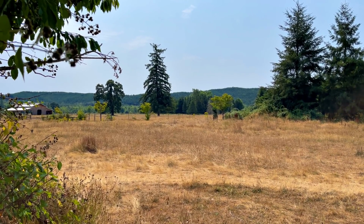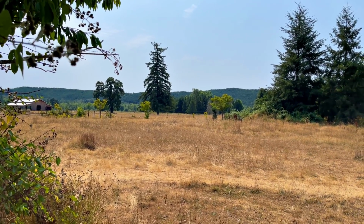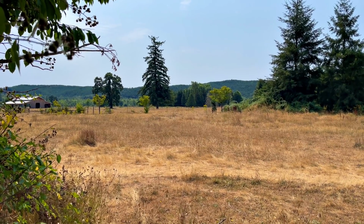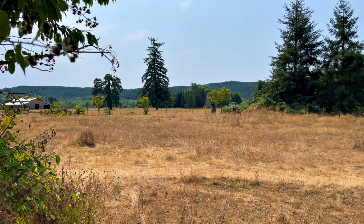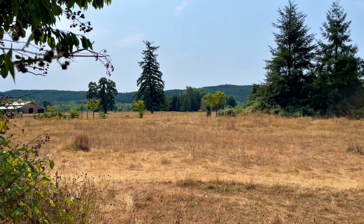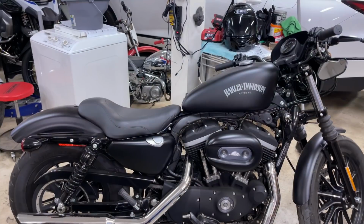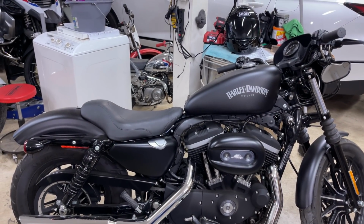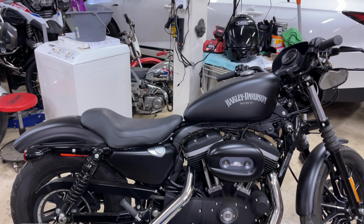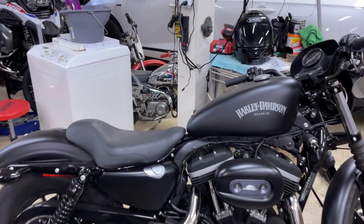So I'd already thrown the original baffling material away when we were cleaning everything up in there. Anyway, let's go ahead and just pull the front baffle out and see how that's wrapped. Well, that's when I ran into a problem. Let me show you. And like I say, I knew better. I remember this because they're just slip-on mufflers on the stock headers, which has the stock crossover. So I knew this was an issue.